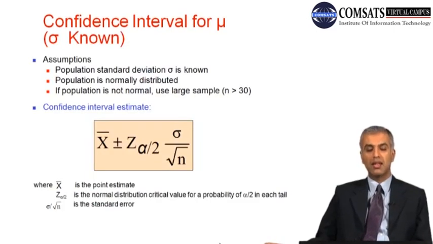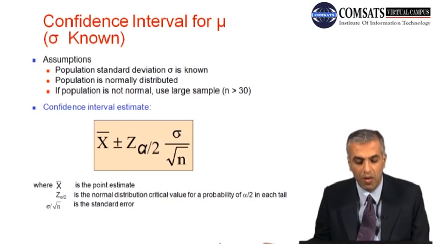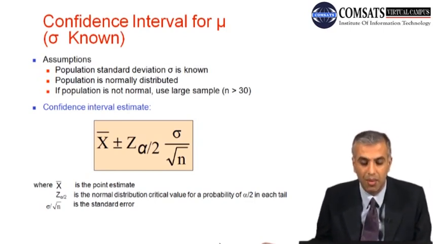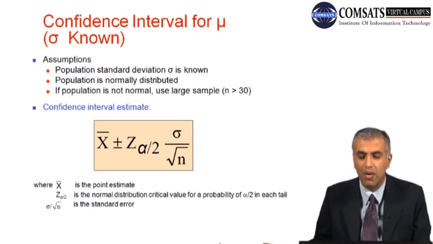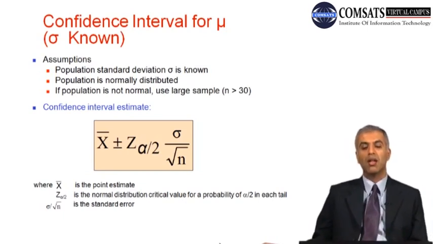So we stated the formula for when the standard deviation is known. It's a standard formula, and it involves the z-value of the normal distribution. Based on that, our confidence interval estimate is made. But mind you, this is important: it is only applicable if our standard deviation is known. Again, we have to see that the population is normal.